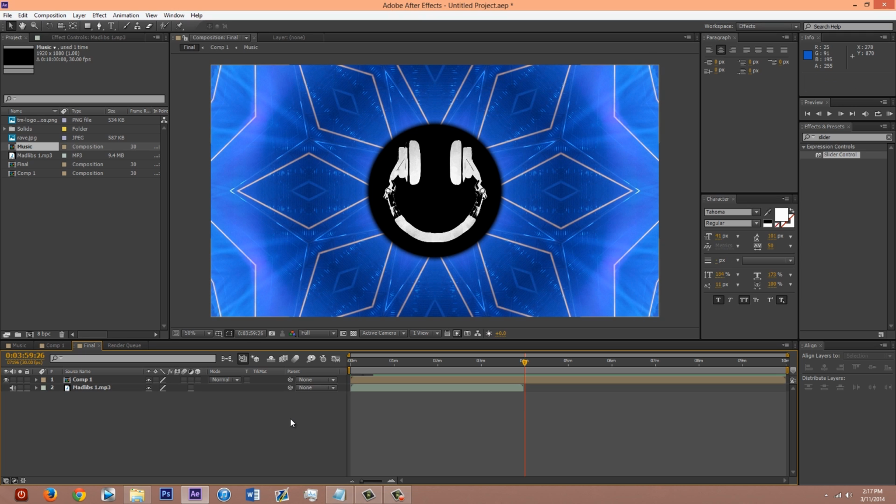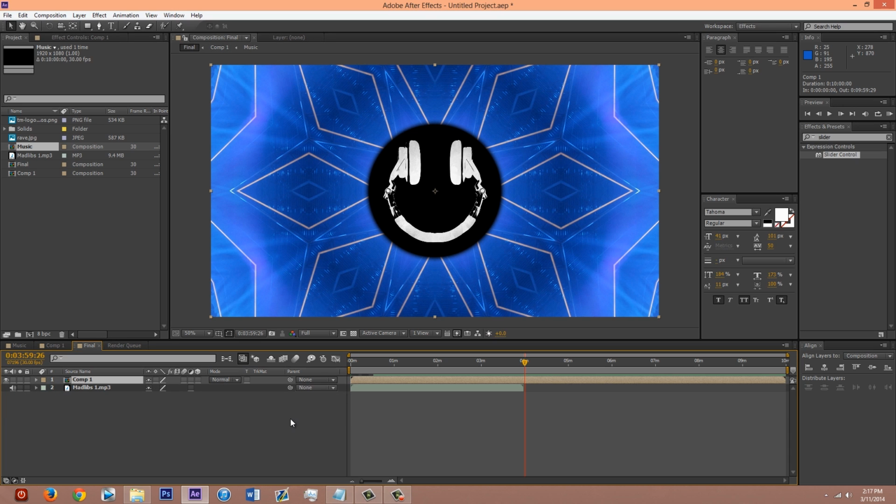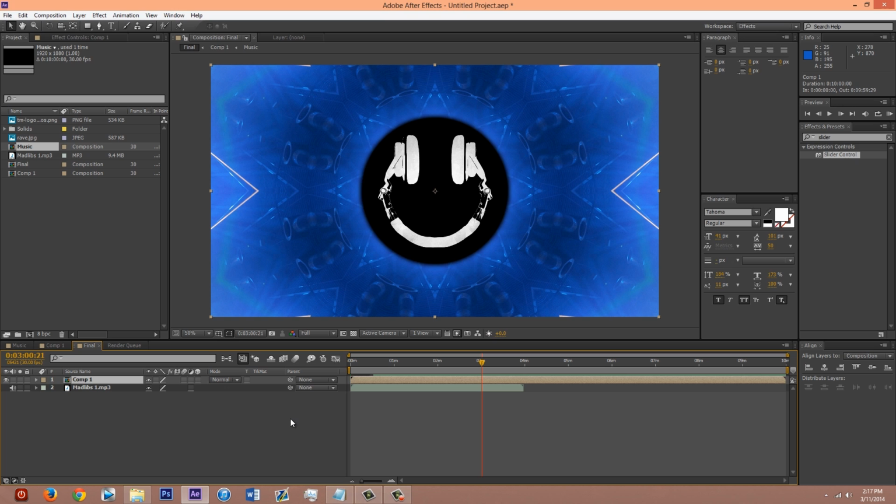And again, make sure that the first composition is muted right here, but the music isn't muted, because you don't want to hear all the bassy stuff from this composition with a negative 100 treble on all of those. It'll sound terrible. I'll render this out and show it at the end, and that's basically it.